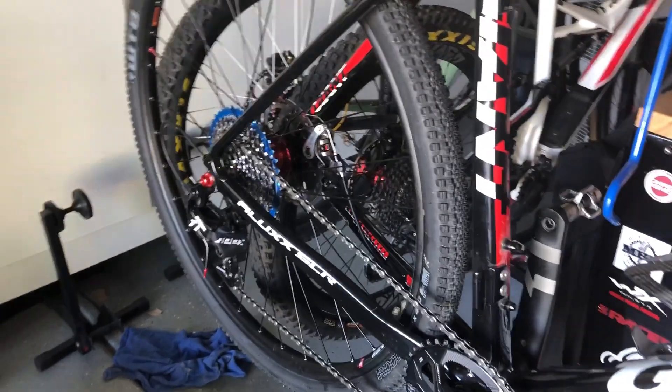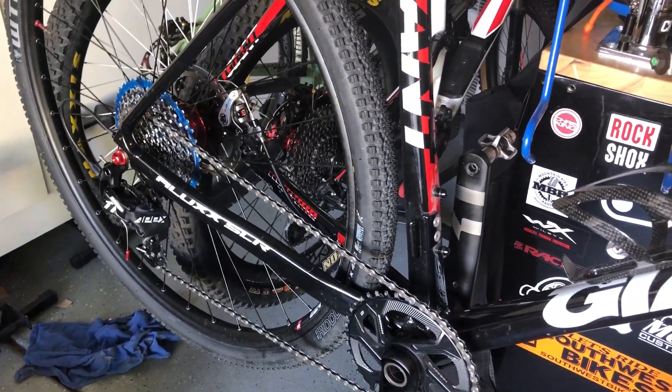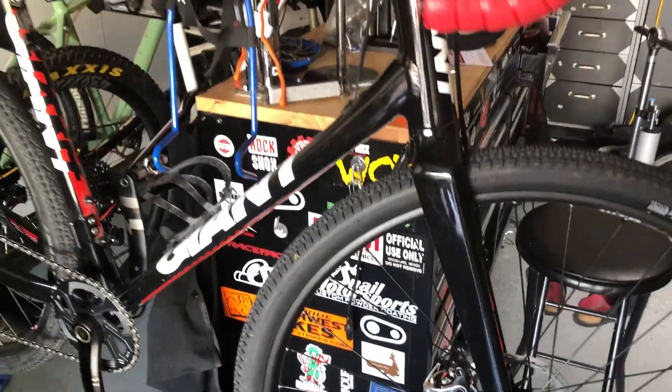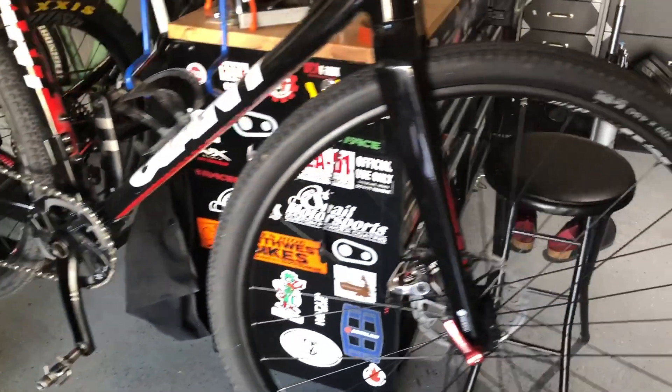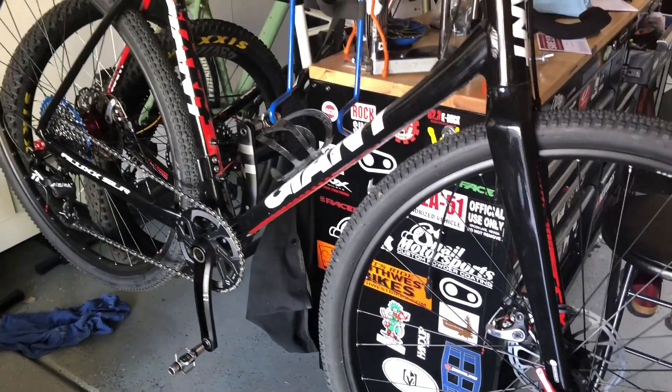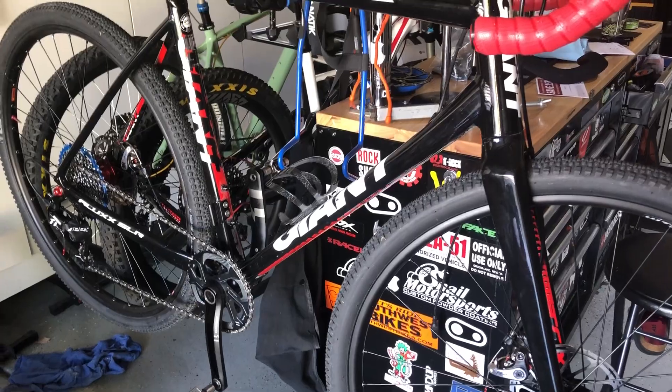Got the WTB Riddler 45C — the tire's a little big. I noticed it does rub just a smidge when I corner real hard, especially in the rear. But it's the old 135-millimeter rear spacing, so that's about as big as you can get a 45C on an older geometry-style cross bike. But overall, it's fun as hell. It goes fast and rides nice in the grass. I haven't really tried it in rocks and on a gravel road yet, but I've done dirt and grass and it runs great.